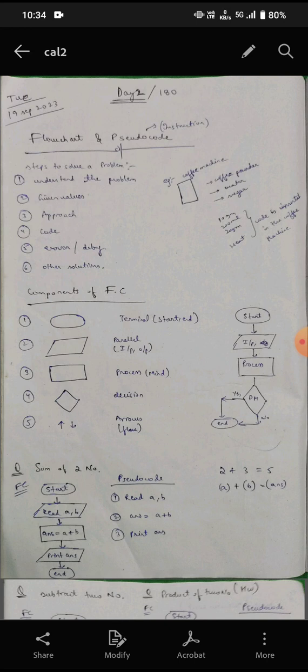First is to understand the problem. Then observe what the given values in the question are. After that, reading the question, understand what the approach is, in what way I can solve this problem. In this way, in that way, think about it. After that, code. After coding, check and debug your solution, your code. Then see if it can be better optimized in terms of time complexity and space complexity. And see other solutions: this solution has better time complexity, this solution has better space complexity, like that.